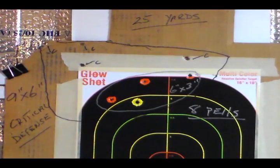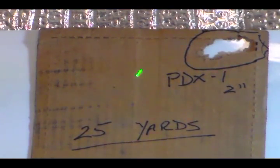Now we'll take a look at the 25-yard results on that Winchester PDX1. Now let's look at the Winchester PDX1 at 25 yards out of that Remington. I have to say that this PDX1 puzzles me a bit, because at 25 yards out of that barrel with no choke constriction at all, I ended up getting what appears to be a better, more concentrated pattern at 25 yards than I got out of the IAC Hawk that does have at least some constriction. I don't know if that has anything to do with the fact that the Hawk has an 18.5-inch barrel, and the barrel on my Remington 1100 is a little over 20 inches. I don't really think that should have that much effect on it.